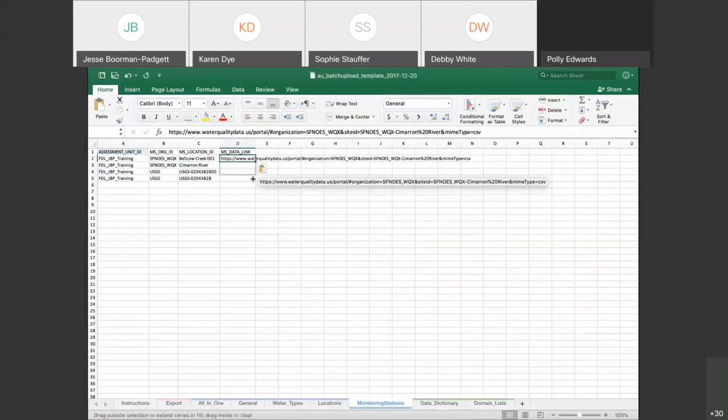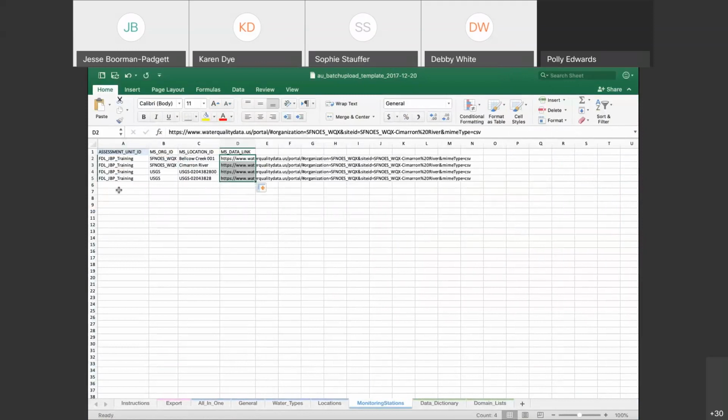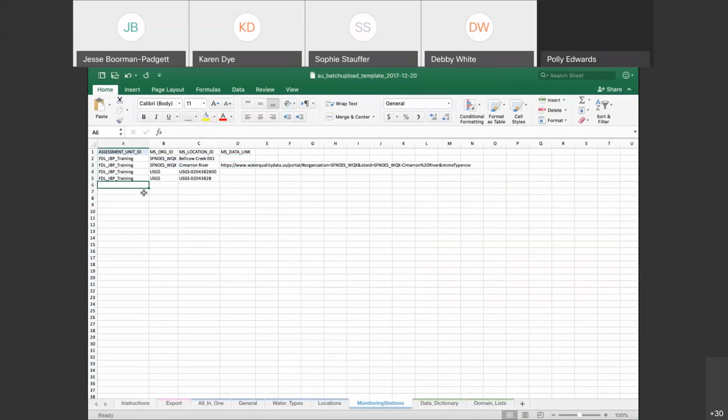I'm going to say it's the same for all of them, even though it really wouldn't be. Or maybe I'll just do it for this one since that's the one we did. And then I have my batch upload spreadsheet ready to go. I have my assessment unit ID, my org ID, the location ID, and the data link for the one I'm providing data for. Any questions on that?